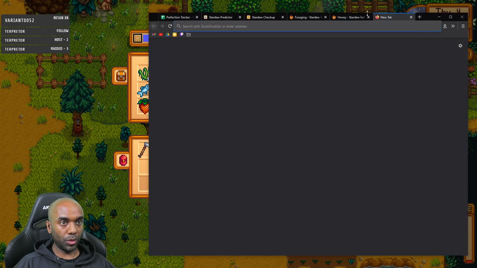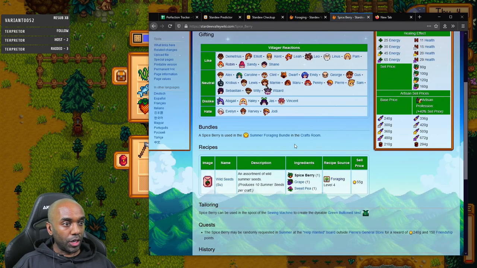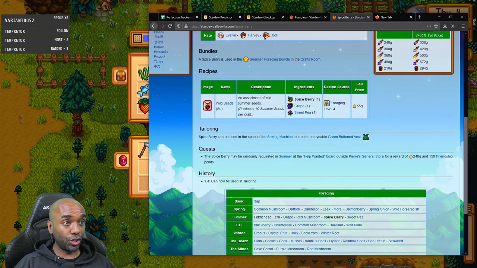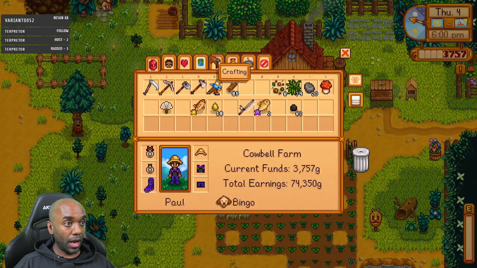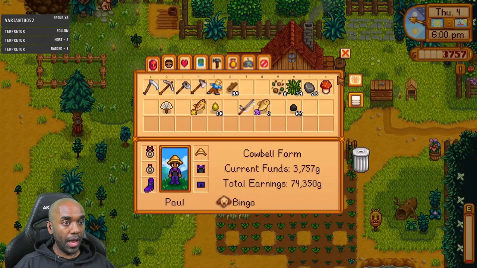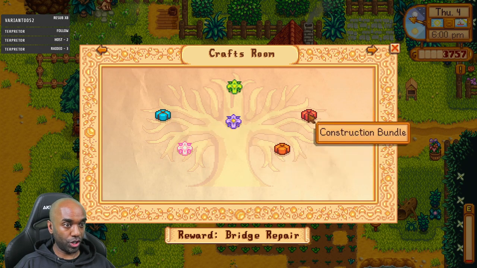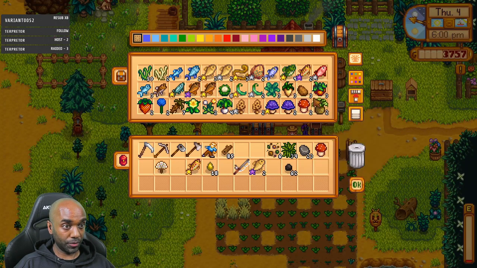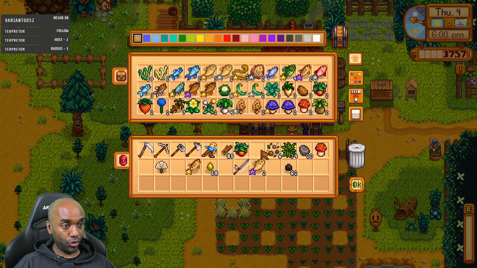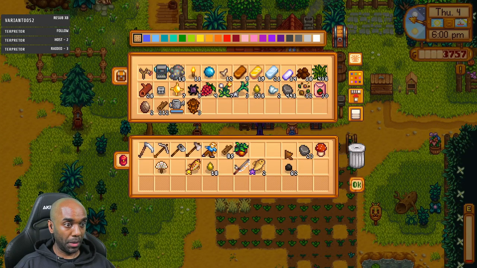Let's double check and see what else we need for spice berry. We've got to ship one, one for a bundle, one for the recipe, one for a quest. That's four in total. But, like I say, I have shipped one, I'm pretty sure I have. And I've put one in the community center in the summer foraging bundle. So I only need to have two in the chest. So I've got an extra one that I could eat or something. Might be food, we'll have to see.